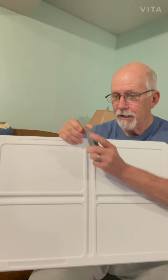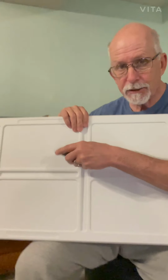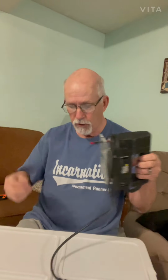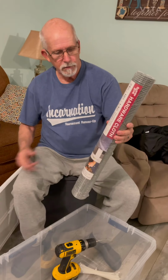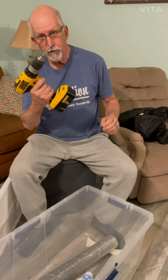Or you can take your cut-o, burn one little spot so that you can get a hacksaw blade in, and tape the end of the hacksaw blade and cut it, which is a little exhausting. Or you do the same thing, get it ready, and get you a jigsaw. Now I'm using a jigsaw with a metal cutting blade, so it's not quite as rough. You'll stick it in, you can cut it out with that, the preferred way. You'll need some wire cutters to cut your wire to put over your openings that you make. You'll need some type of drill.